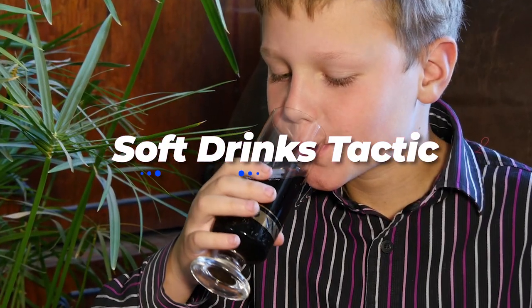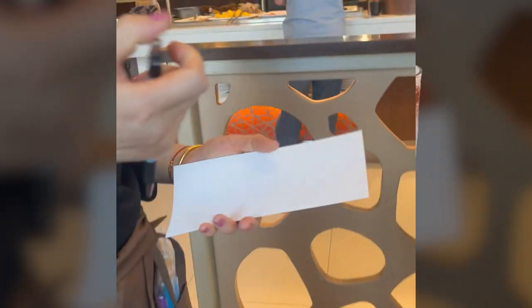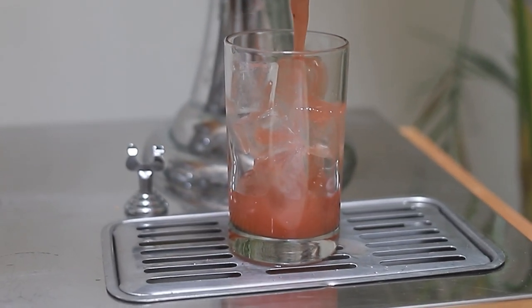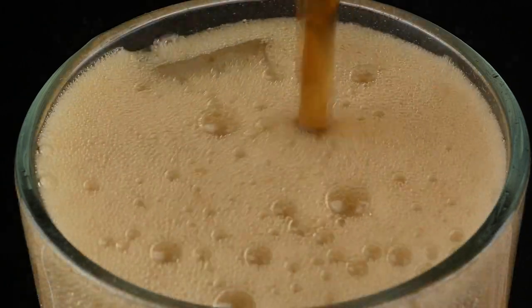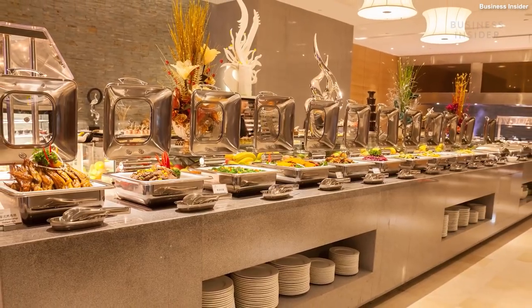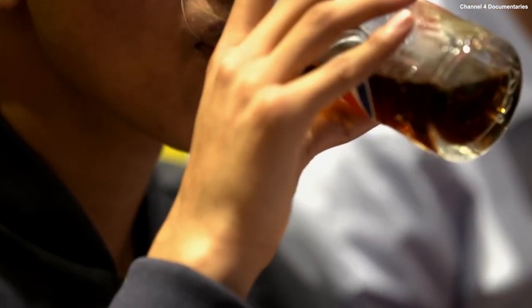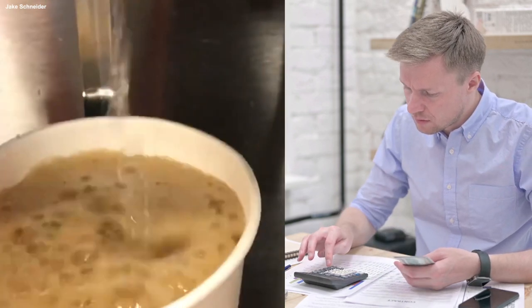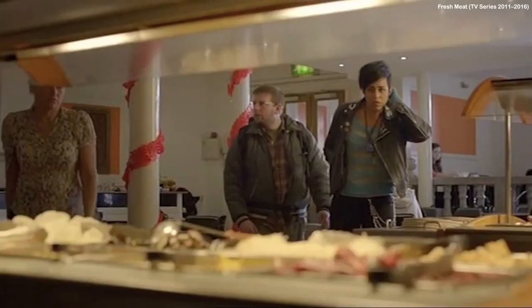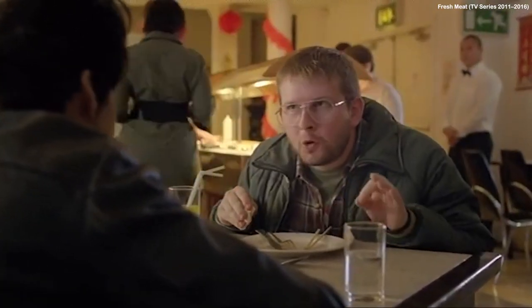Number 6: They want you to drink soda. One of the few times you will interact with a server at a buffet is when you first arrive and they ask what you want to drink. Some buffets even make the fountain soda machine open access. Buffets are counting on you to order soda because it will help fill up your stomach quickly, meaning you'll consume less food. Soda costs close to nothing for buffets, so they turn a profit easily. The big soft drink cups with free refills are all part of the strategy. Next time, just stick with water.